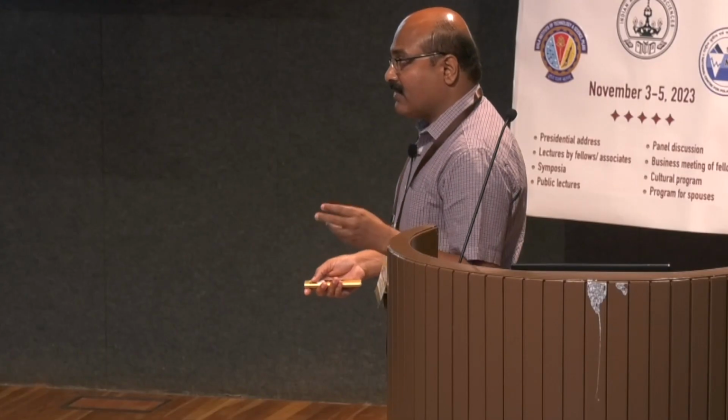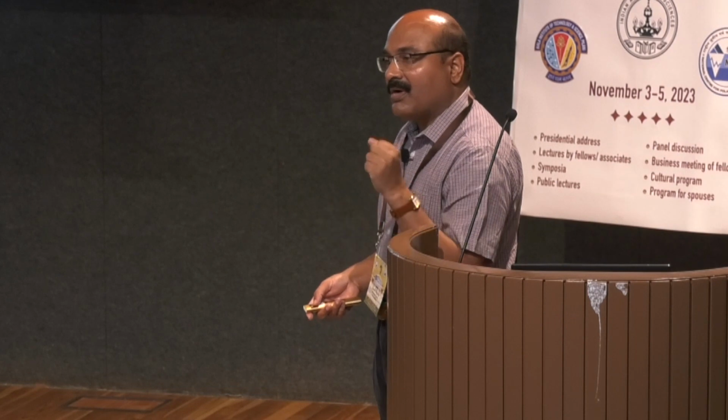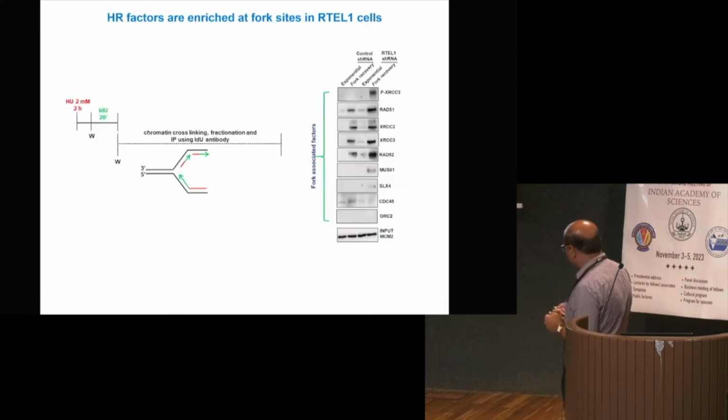What is the direct evidence basically that in the absence of the RTEL1 helicase, there are hyper-recombination events happening basically? Whether these paralogs or even the RAD51 protein is actually persistent at the replicating sites. So to address this basically, we performed iPOND experiments. This is isolation of proteins on nascent DNA at the replicating sites. What we do is that again, we label the replicating sites with the halogenated thymidine analogs. This is just a dNTP analog. And then we do the pull down with the IdU specific antibody.